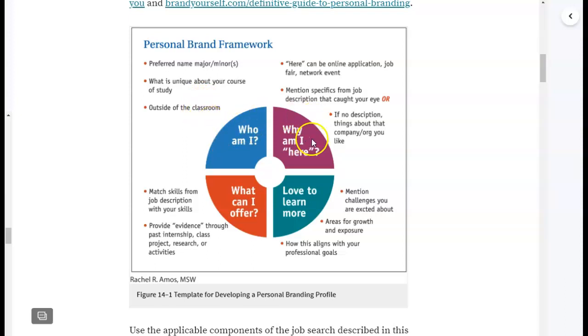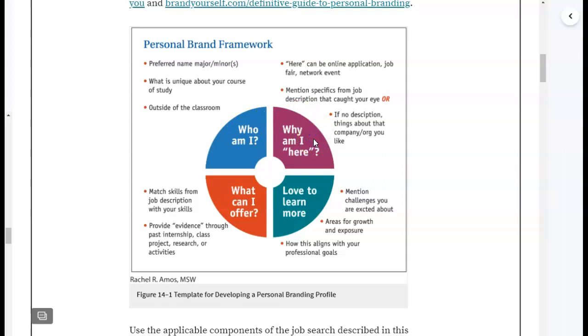You want to be able to describe your situation. That is to say, what is it about you that now leads you to ask for this job? Why are you going to them? Why are you writing this letter? You want to be able to describe what you have to offer them in terms of your own skills, your own qualifications, your own experiences.